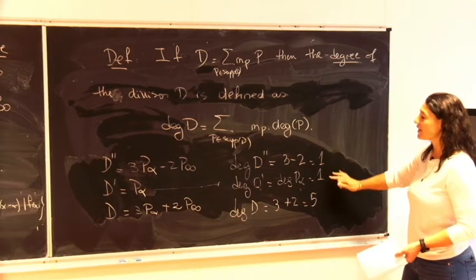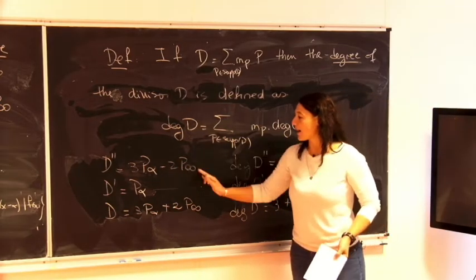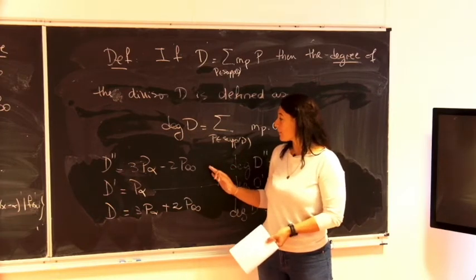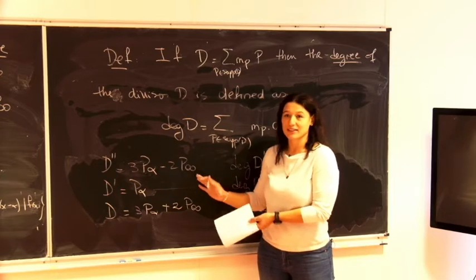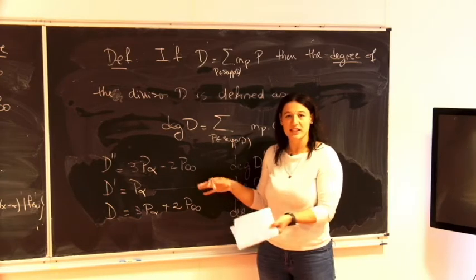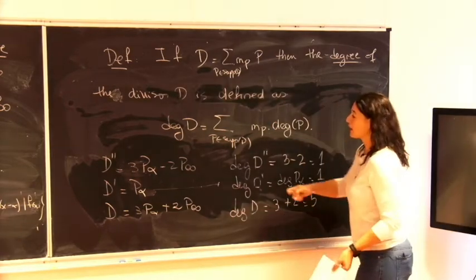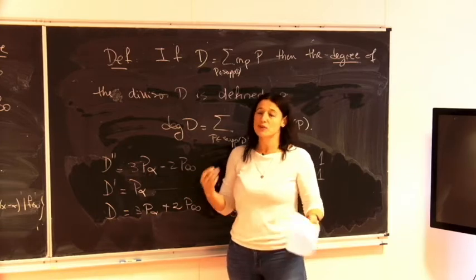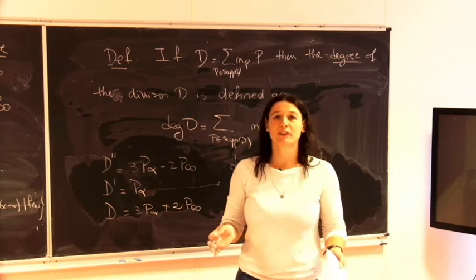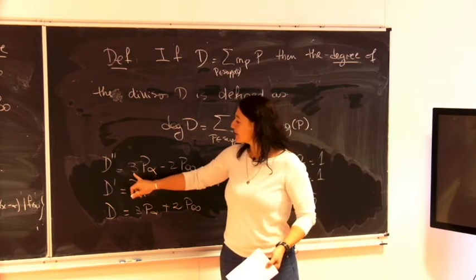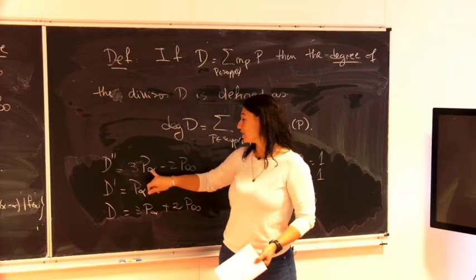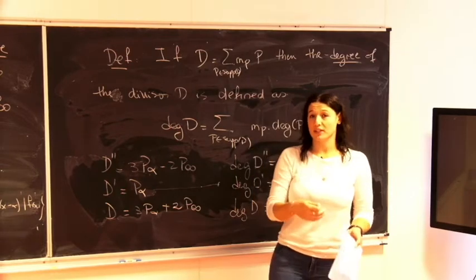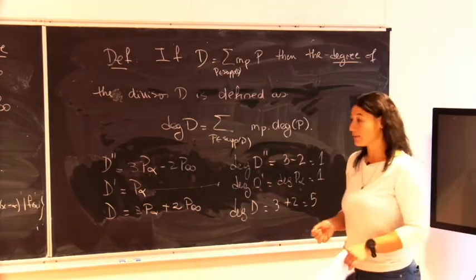And well, these are examples in which the supports of the divisors are places of degree 1. But we could do exactly the same with places of any degree. So if I put another polynomial here instead of x minus alpha, and put a monic irreducible polynomial of degree 5, then I will have this coefficient, which is 3, times the degree of the place. And if it is 5, then I would have 3 times 5. And that's going to be the degree of the divisor, okay?